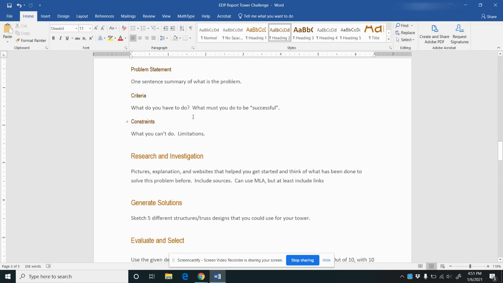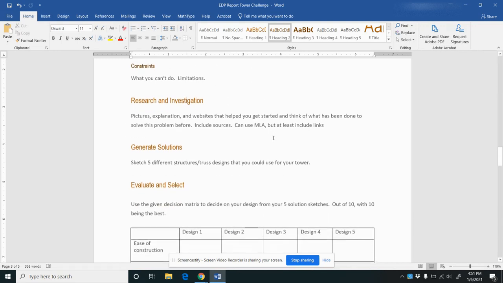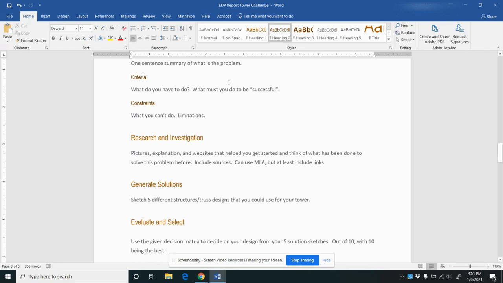So if this is the build a tower scenario, the tower has to hold a shoe, which is what I deemed as the only object that I can ask everyone to put on top of their tower, and I believe everyone should be able to do that. I was thinking weights and cans and things, but I'm not sure what people actually have in their houses, so we'll do a shoe. Constraints is limitations, for example, and there's going to be more than just the one criteria.